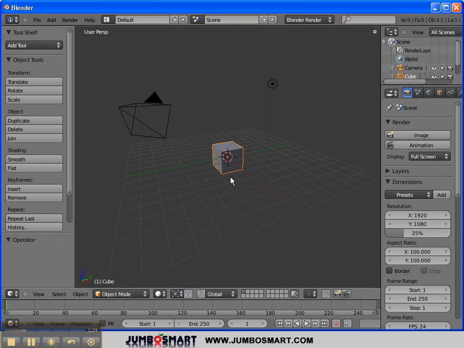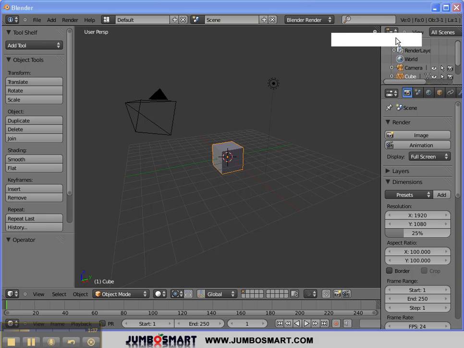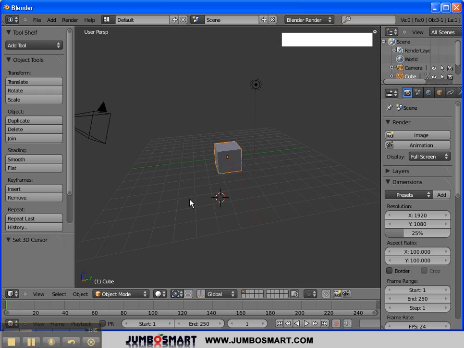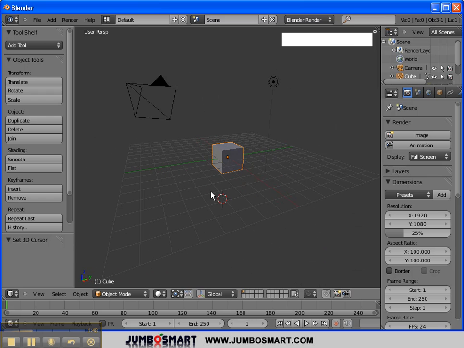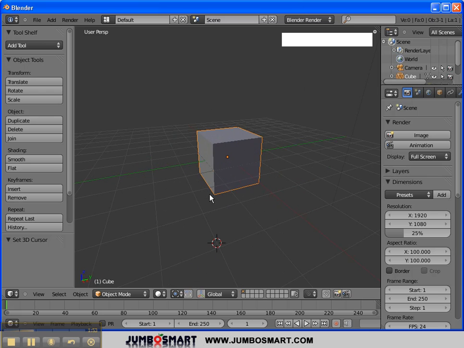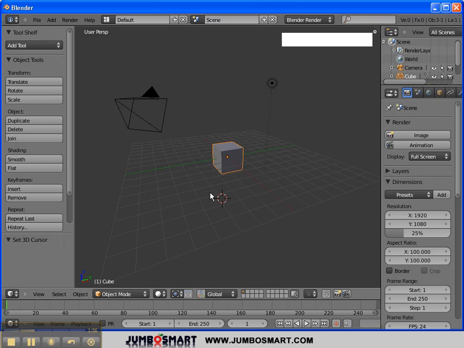Okay, so you've got a couple of objects in here. Now if you don't have a middle mouse button, hold down the Alt key and the left mouse button, and that will help you navigate around. I'm going to pull in a little helper window here that shows you what I'm doing with the mouse. I'm going to hold the Alt and the left button, or I'm going to hold the middle button. And I have a scroll wheel on my mouse. If I roll that scroll wheel, I can roll that scene in and out. So just a little bit of the controls. We'll get more into those controls later.